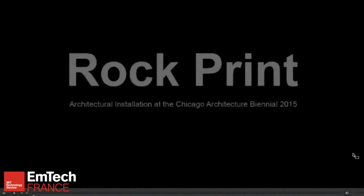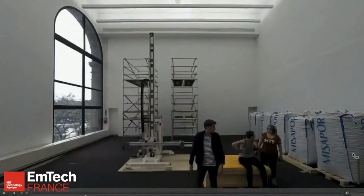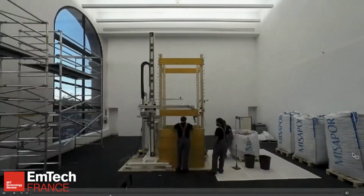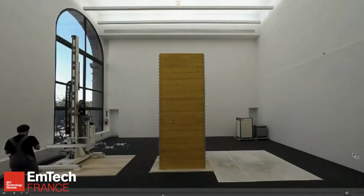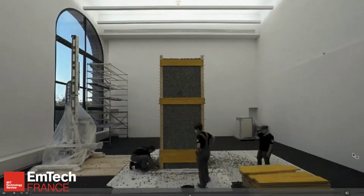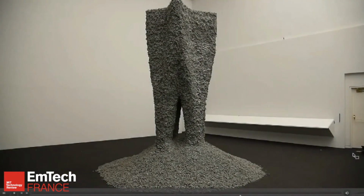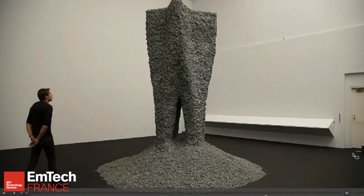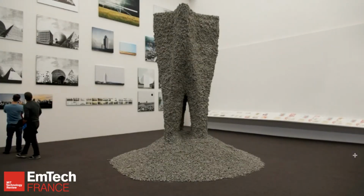and we spit that out robotically on each layer of the rocks. So here you'll see a video of a recent project that we did at the Chicago Architecture Biennale with Gramazio Kohler. There's a 4-meter tall chamber, and we're spreading rocks and spitting out string layer by layer to fill up this chamber. And then we remove the chamber, and all of the rocks that did not have the string fall away, and all of the rocks that did have the string stay, and they jam in place to make a load-bearing structure. So you can put 3 tons on top of this 4-meter tall column, and it acts like a solid. It's fully in compression, the string is taking the tension, and it acts like a rigid solid. Then when it falls over and hits the ground, it disintegrates like a liquid.